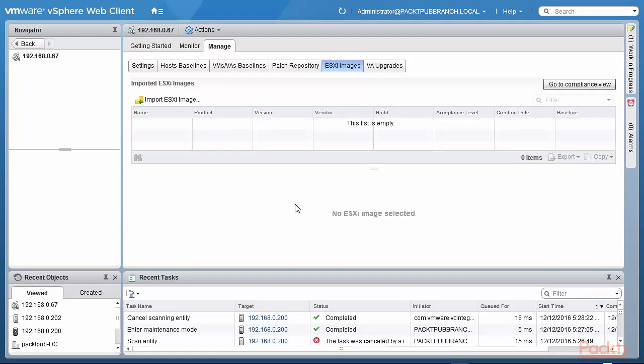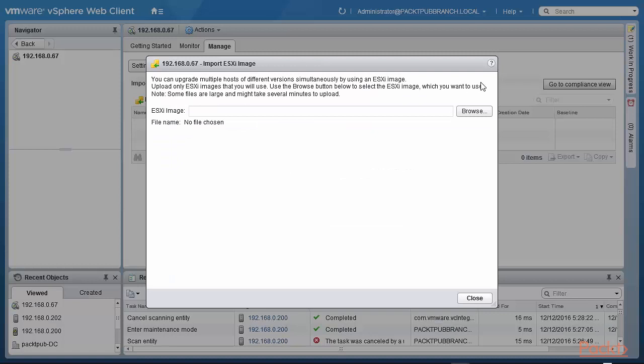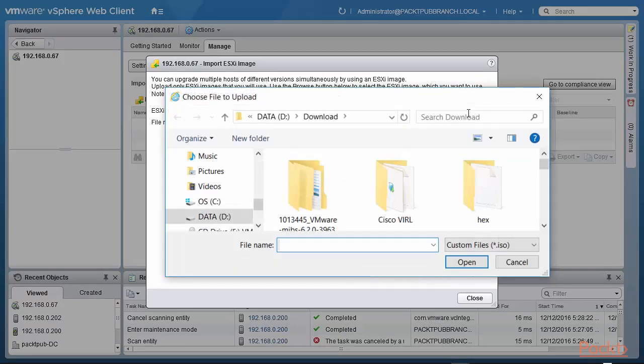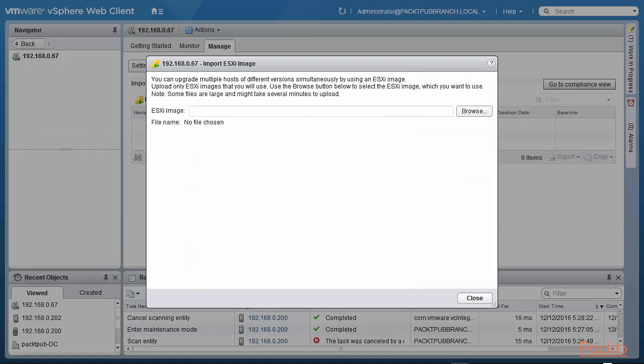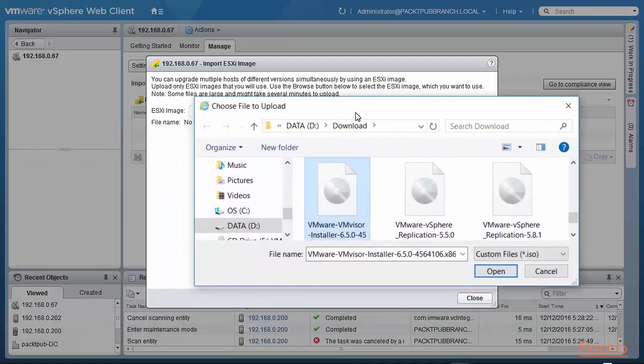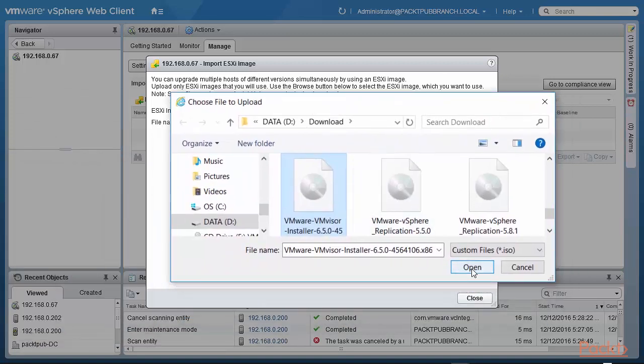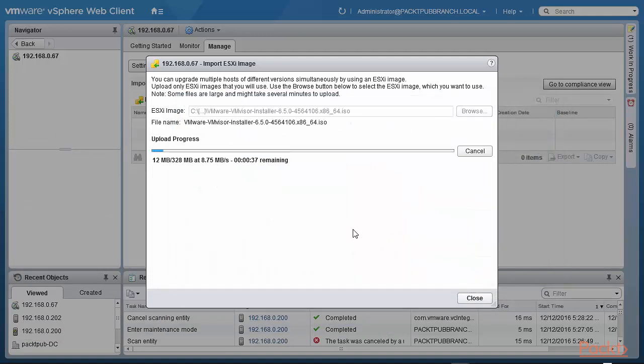So the first thing to do is, we need an ESXi image. I click on Import an ESXi image, and I click on Browse. I am going to find that file to select, which is right here, 6.5, and I click on Open. It's uploading it.